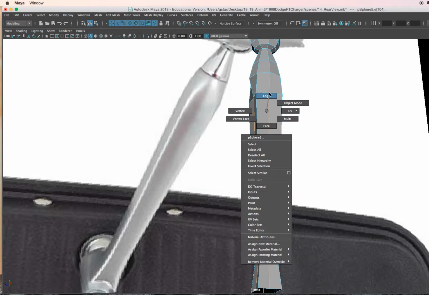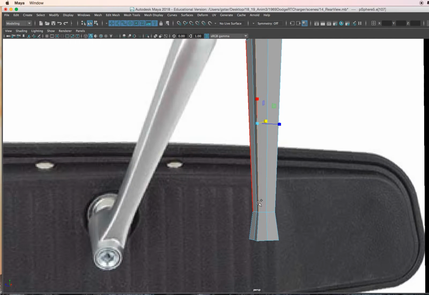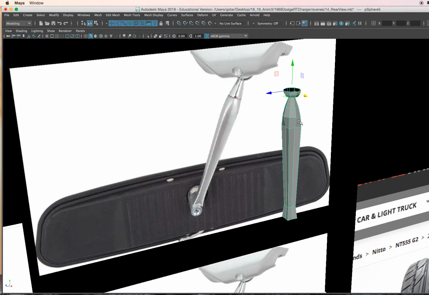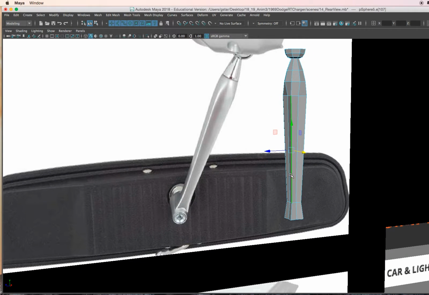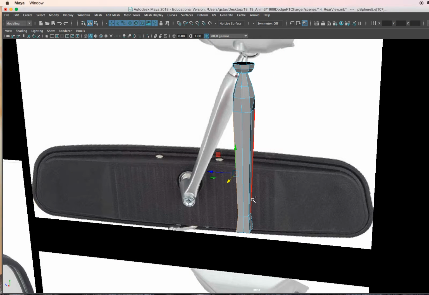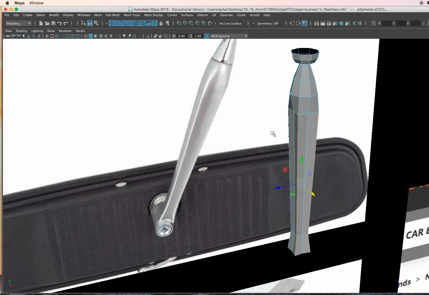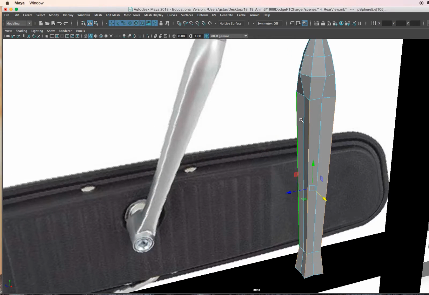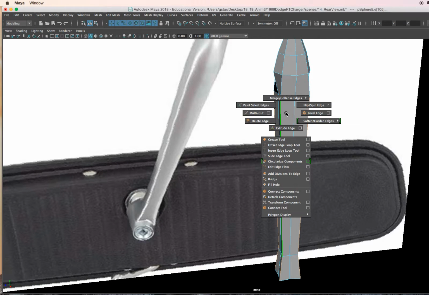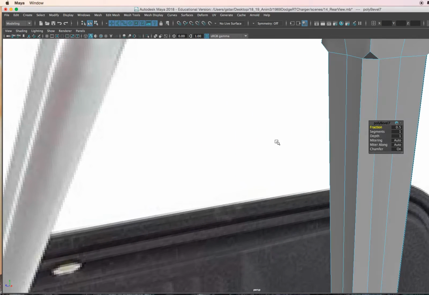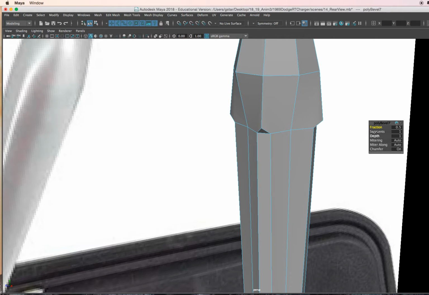And then what we'll do here is I want to move this a little bit forward, like that. This edge, hold Shift, select that one. This one, that one. Almost there. And let's hold Shift, right mouse click and hold, Bevel. And let's change the segments value to 2. So it creates a quad right here.